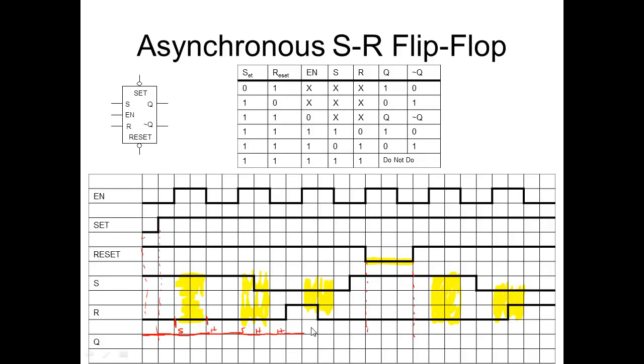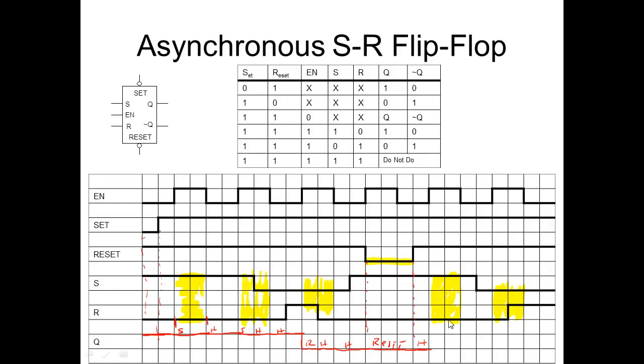Hold because we're disabled. Now we've got a high on reset, a low on set, so we're going to reset the flip-flop. And then two lows is going to hold. And then here we're going to hold because we're not enabled. And here we've got a reset goes low. Well, remember, if this reset goes low, Q goes low. So you can't go lower than low, so it just basically stays low over to there, and I'll call that a big reset. And then here we're actually holding because we're still disabled, right?